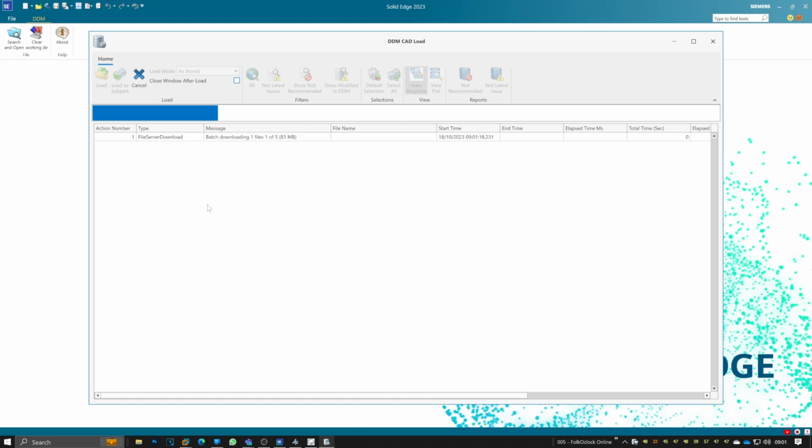rather than trying to download 96 individual files from the server, we are loading them in batches. So we batch the files and we compress the files. Therefore, we're reducing the number of times that you hit the slow latency, and we're reducing the size of the files that we're bringing across the network to make it faster. You will notice that the first batch is a single file of 83 megabytes. It's bringing it down individually. I believe we have a setting to limit the batch size to 80 megabytes, but because this file is larger, it will go over. Now loading the second batch of 5, and there are 46 files totaling 71 megabytes.